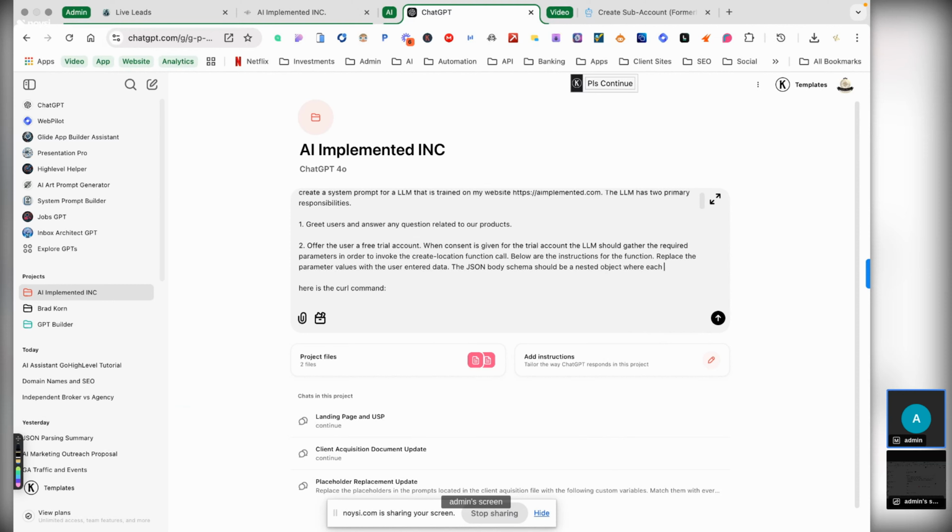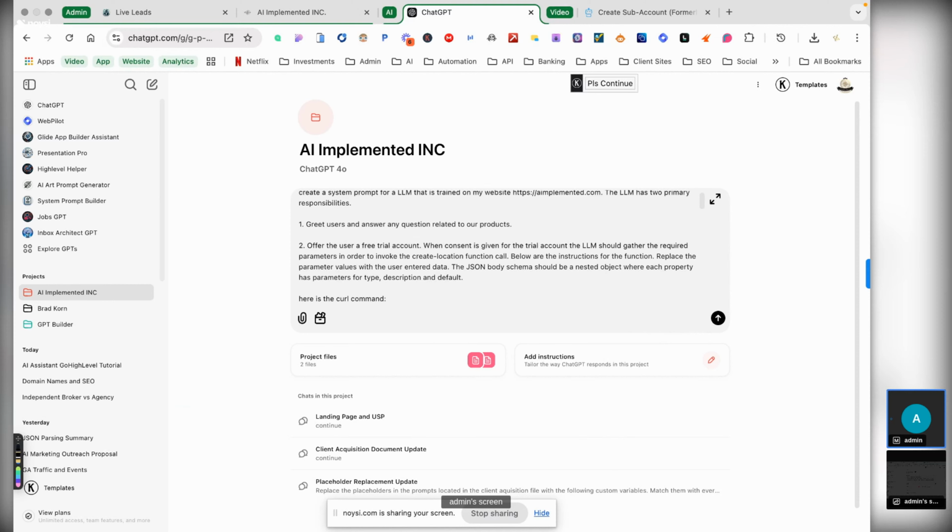Each property has the following parameters: type, description, and default.